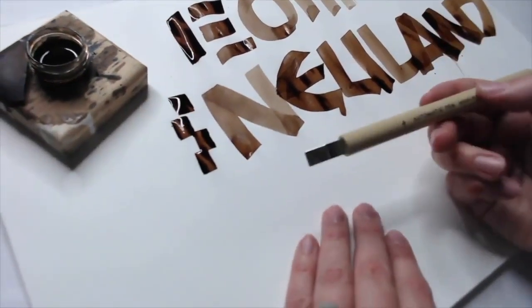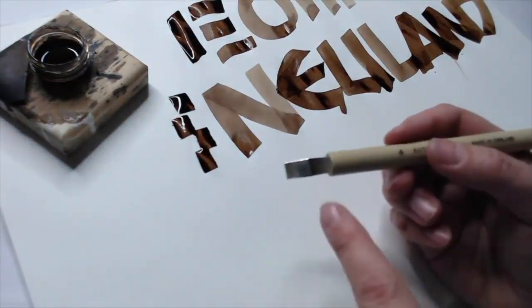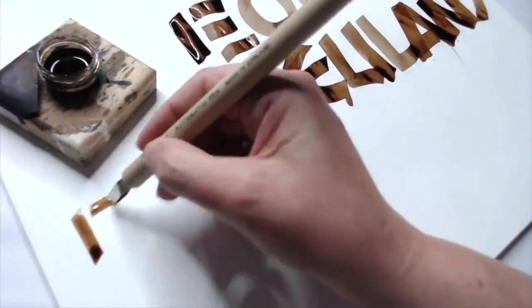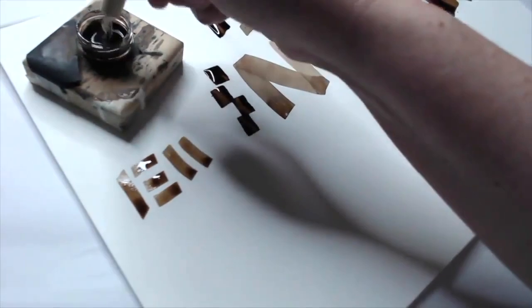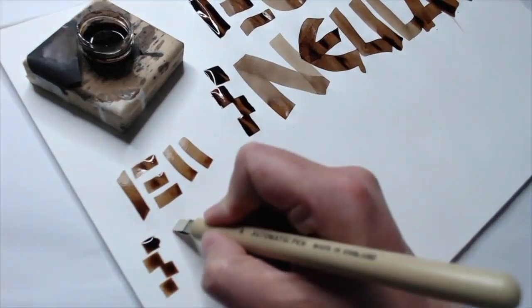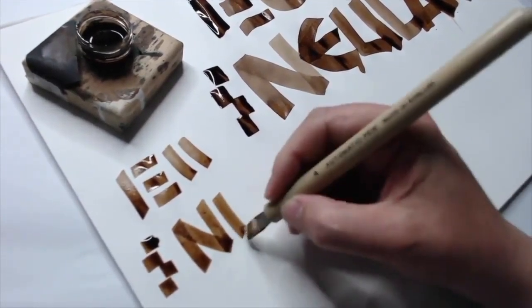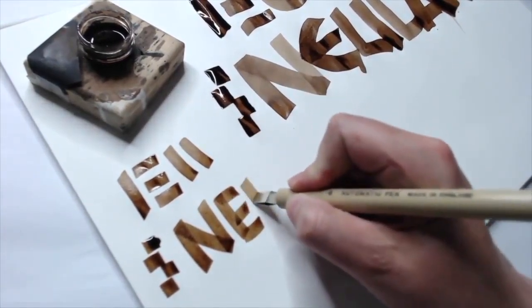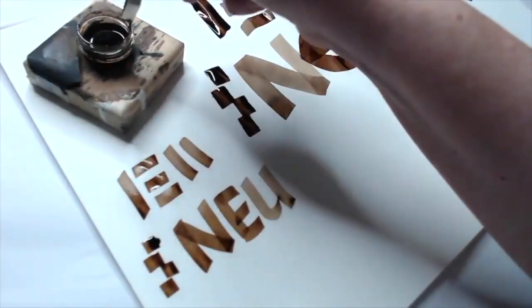Let's move on to the automatic pen — it feels very similar, but different in flexibility because the fold of the metal is quite different. It's also very sharp and has a different kind of bounce to it. When I'm not using walnut ink, I actually enjoy using Winsor & Newton's yellow ochre and dark blue to get tons of different colors — I'll show an example of how I use those to create oranges and even greens.